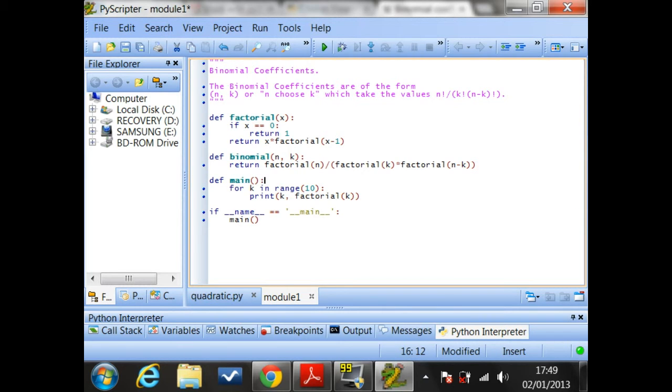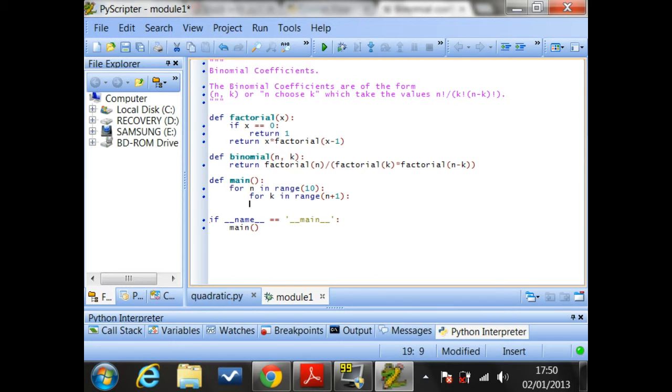Okay, now we should really test this out. And so let's test this piece of code. Now we have both n and k to play with here. So let's perhaps have a loop where n goes through some range, and for each value of n, k goes through some range. Now we've got to be a bit careful here. The binomial coefficients only make sense if k is between 0 and n. So to get k to go from 0 to n, we need range n plus 1 there. So that will go all the way from 0 up to n.